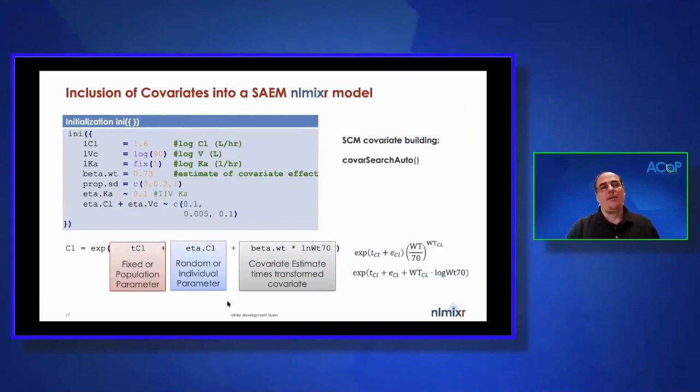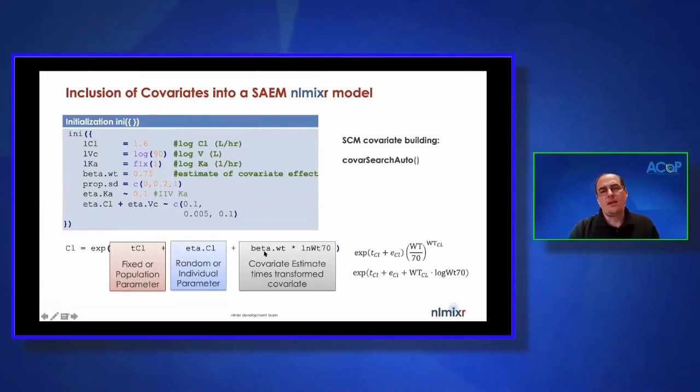One really brief excursion is covariates. Typically, we can add many types of covariates, especially in FOCEI. SAEM prefers to have what's called mu reference covariates. In this case, it's what we have here. We have our population parameter, we have our random parameter, and our covariate should be a linear combination of something in your data set and an estimate.